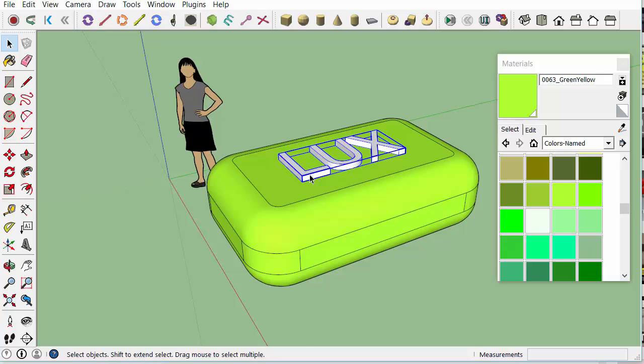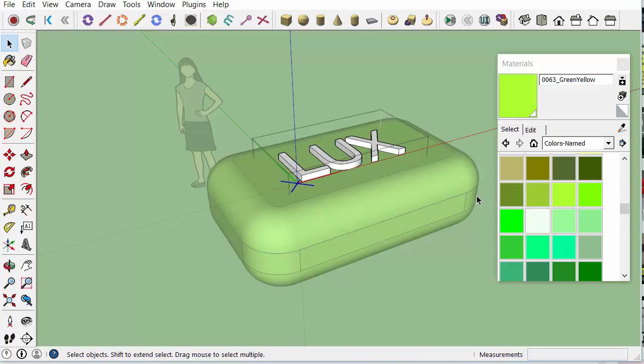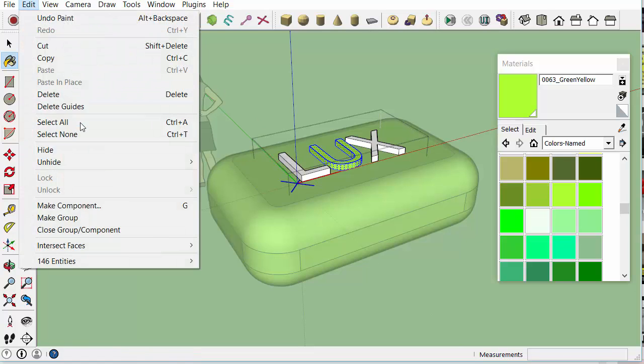So I need to double click them to open the component, and then perhaps we can color those letters also. Let's try triple clicking these. 1, 2, 3. 1, 2, 3, and the letters are separate. What if I select all?